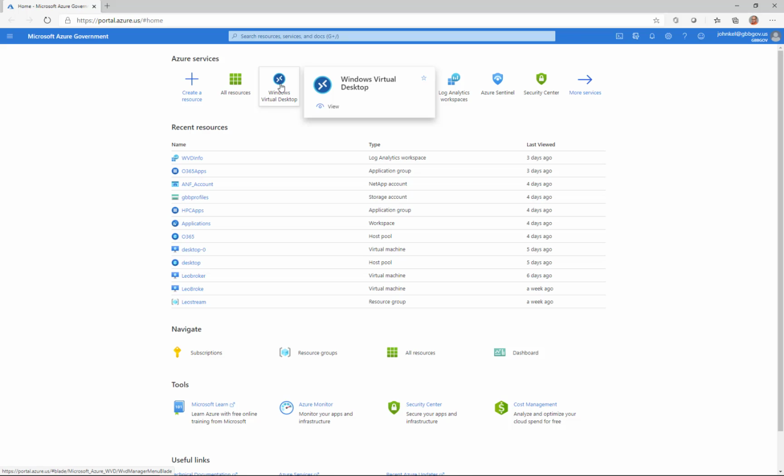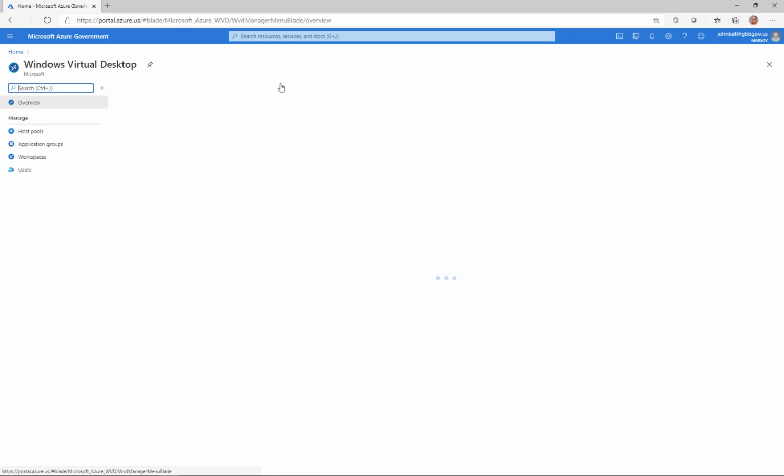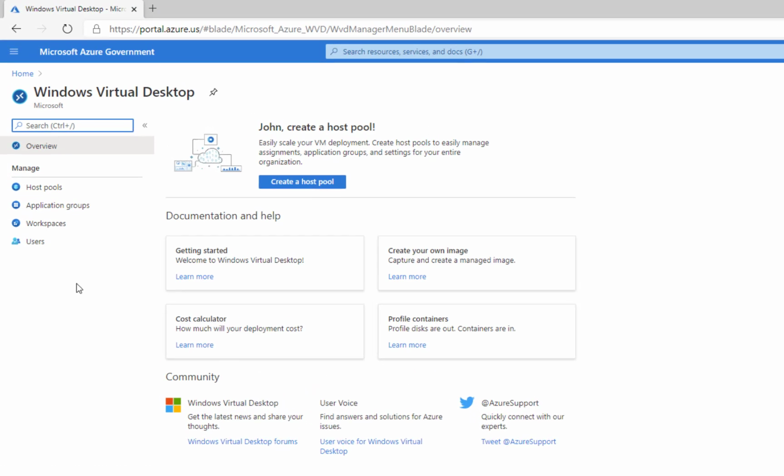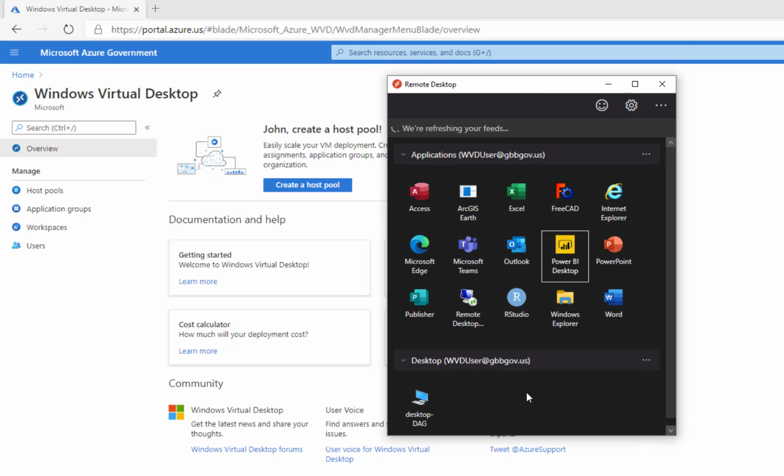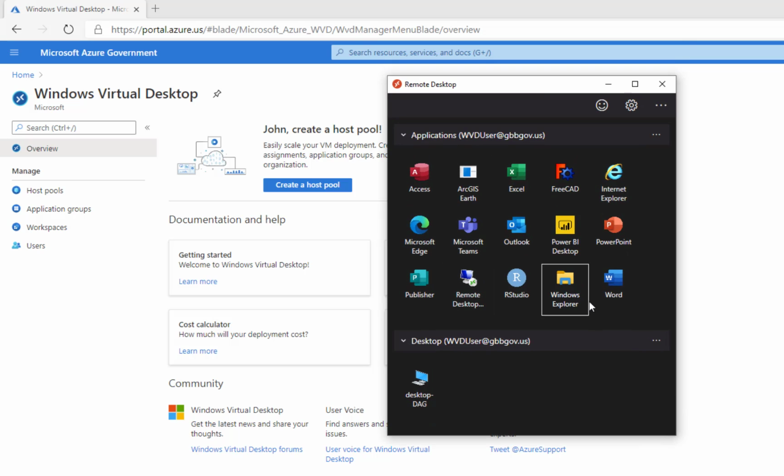How WVD works is it's really just an Azure service that knits together all the things that you would need to put a desktop in the cloud. There's a couple of components that are in Windows Virtual Desktop in the portal, and I'll just show you real quick. This is my WVD binary client that I'm running. And we can see that I've got a couple of different workspaces defined, applications and desktop. So this is the client for the client experience.